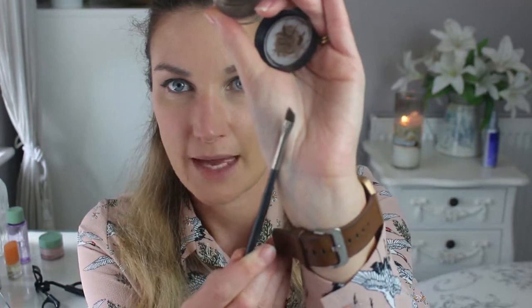So while I wait for the eyeliner to dry, I always like to make sure it's perfectly dry before I do anything else on the eyes. I'm going to do brow. And my favourite brow product is the Anastasia Dipbrow. And it looks like this. And I just apply this using a small angled brush. Let me just see what her brows are like for this look.